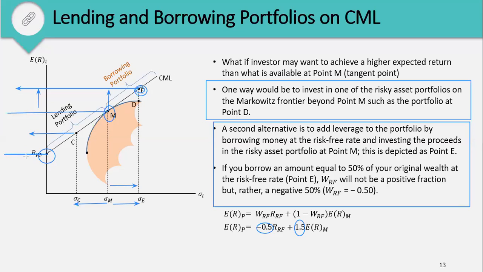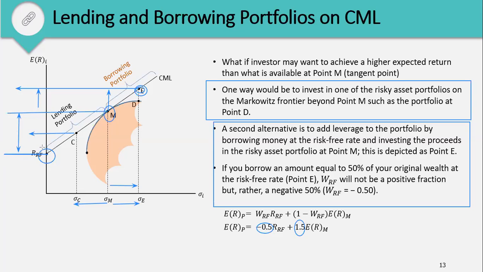Now, what is the premium? The premium between the risk-free rate and the market, because I am going to borrow money at the risk-free rate and invest in the market portfolio. So the risk-free rate is the cost that I need to bear. But by borrowing that money at the risk-free rate, I can invest it in the market. Just imagine, as I said, the risk-free rate is equal to 1% and the market rate is equal to 10%.